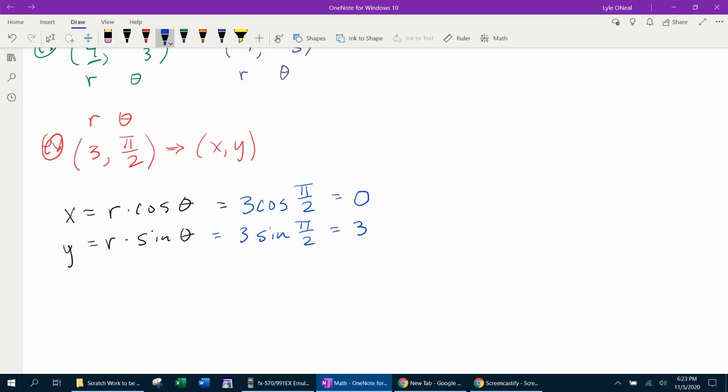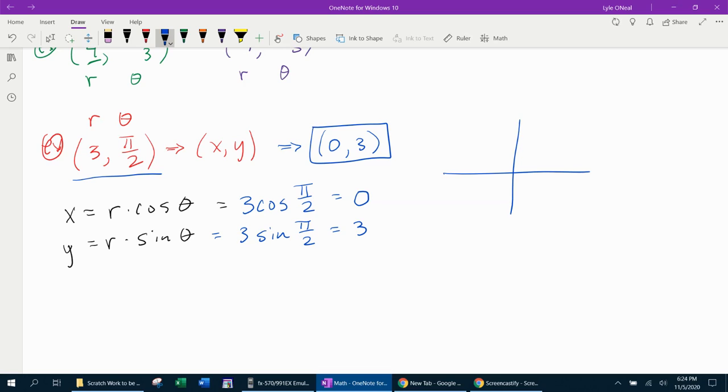We just need to write this as an ordered pair. So here's what we've done. We now know that the polar point 3, pi over 2, is equivalent to the rectangular point of 0 and 3. And that's done. And there is a way to check that. Notice that I've got 2 different ordered pairs in different coordinate systems, but they should plot in the same spot. If they don't plot in the same spot, then you screwed something up.